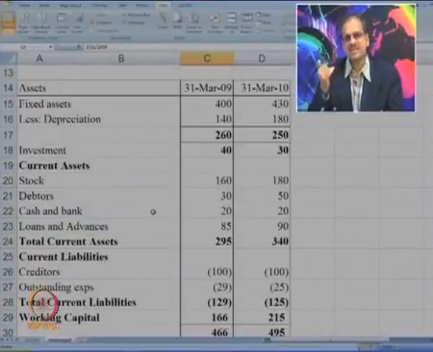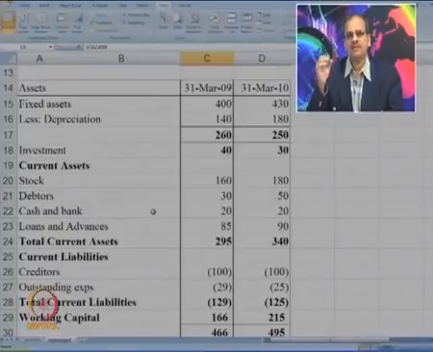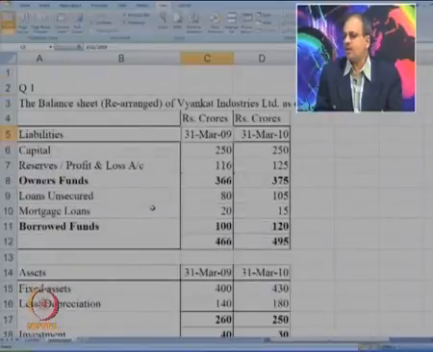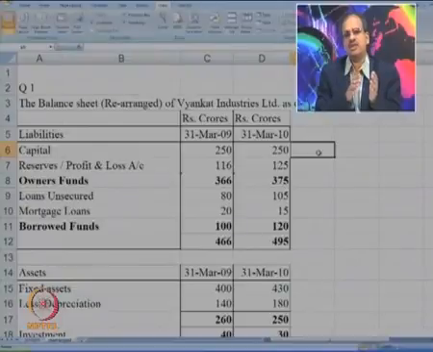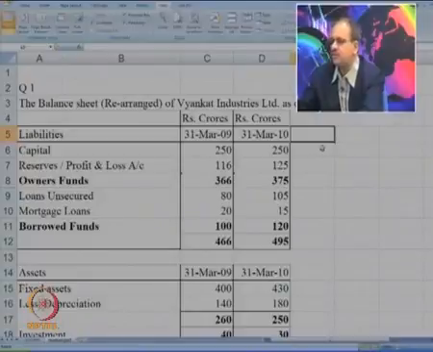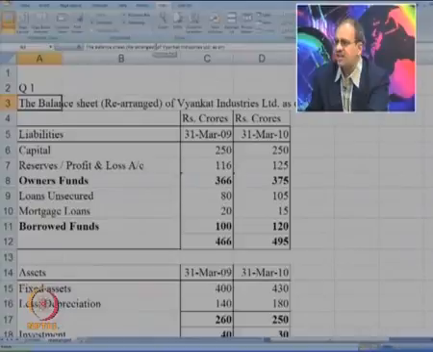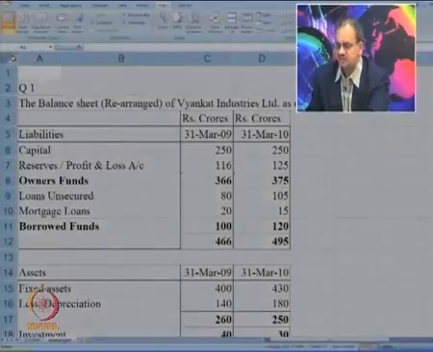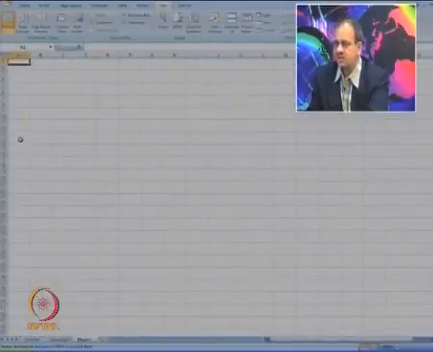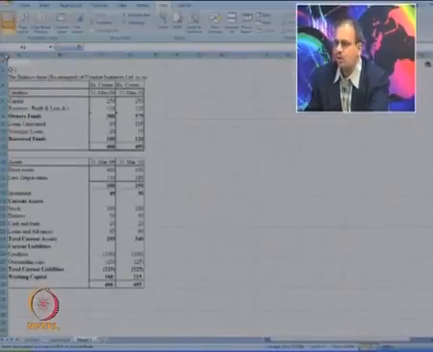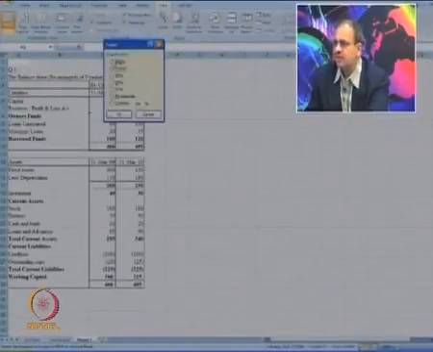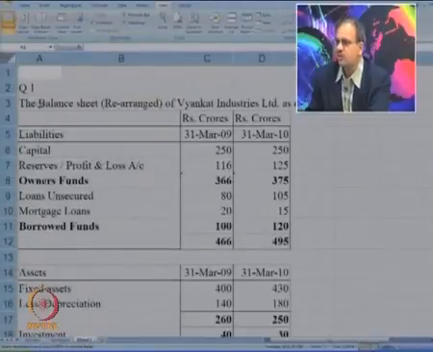Now using this, we are required to make, let us first start with comparative statement. As I have already told you, comparative statement essentially tries to find the increase or decrease in the current year. So we will try to make using the same thing, comparative statement. Now the balance sheet as rearranged, I will try to change it and make a comparative statement. I will request you all also to do it along with me so that it will be clearly understood by you.